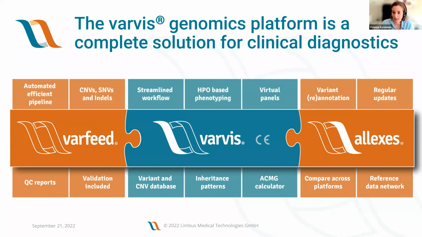And on the other side, you see Alexis, which is our reference data network, where our customers submit the variants they have detected, including the classification and the phenotypic description, to the database, and this database can then be queried by all users. It's also a nice way, because we manage variant annotation sources centrally within Alexis. It's possible to re-annotate old cases against Alexis, so that you can look at older cases that have been looked at last year, and re-annotate them so that you have the full up-to-date data available for historic data.